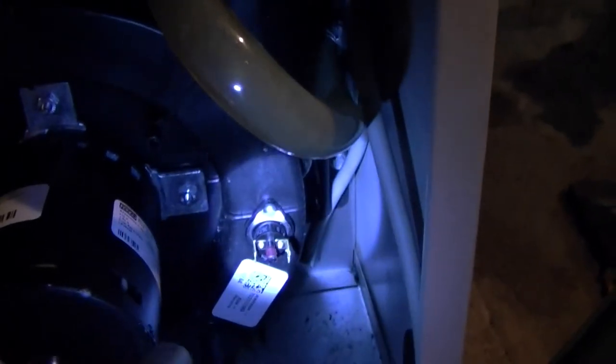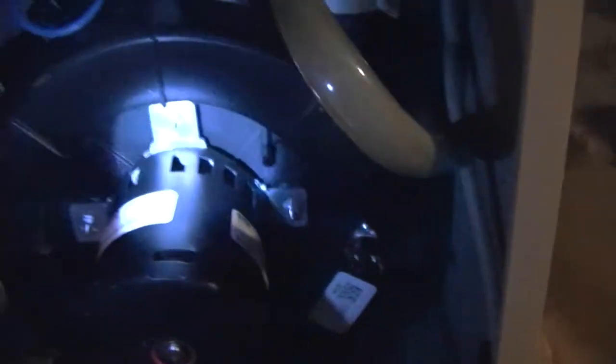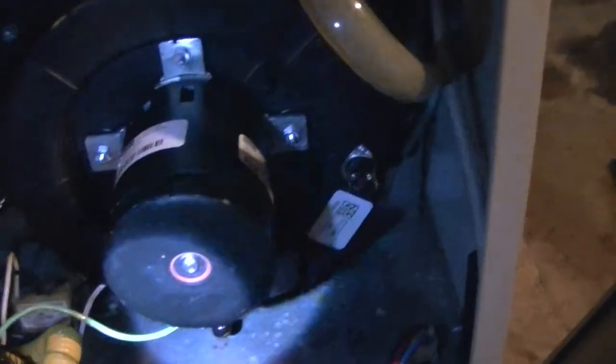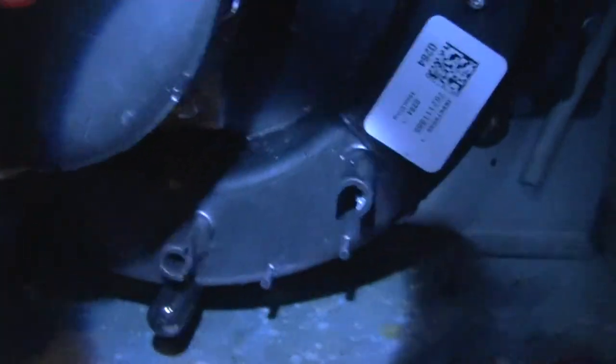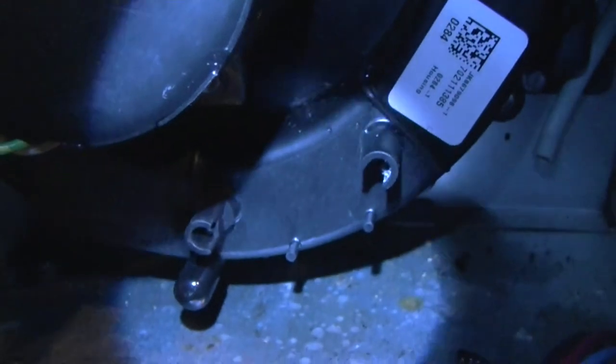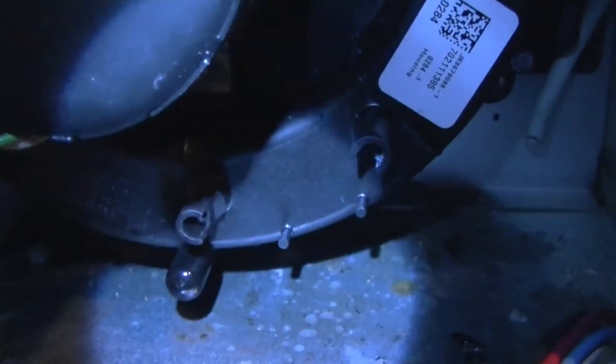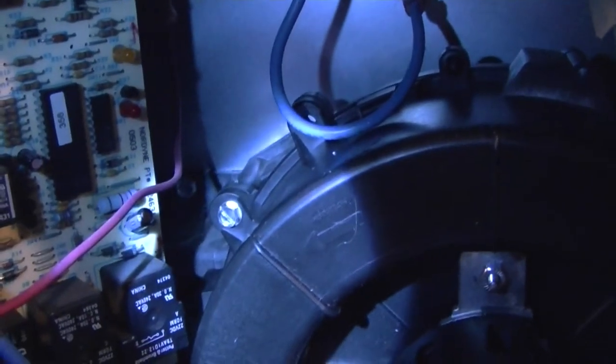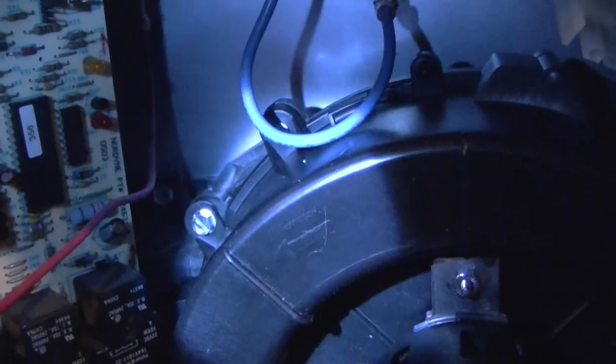I've got the fasteners put in and tightened down. Now look at that switch - I pointed it out before. That's actually the one that came with the new unit - that little switch comes into place. I have a new one I can put back. I want to keep the old blower unit as it still works - it might get me through a couple cold nights if this one fails. That switch down there has two orange wires - you have to remove it off your old unit and replace it on the new one. Honestly a nut driver would work a lot better than a straight screwdriver on these fasteners - or even a power screwdriver would make it even nicer.